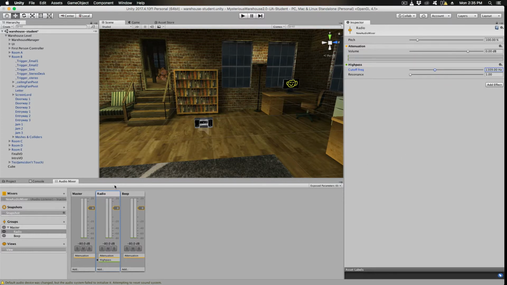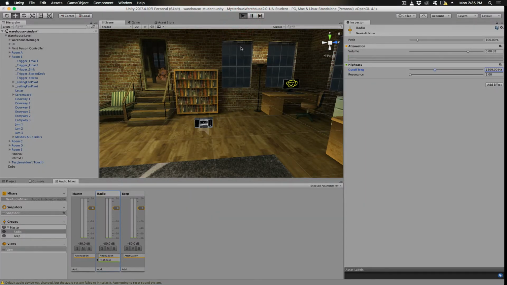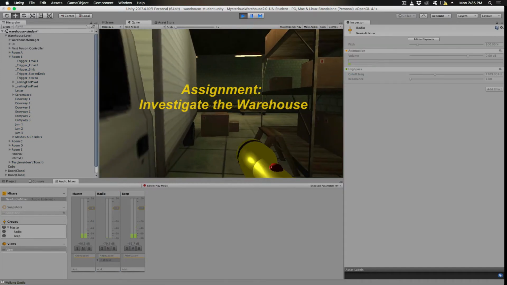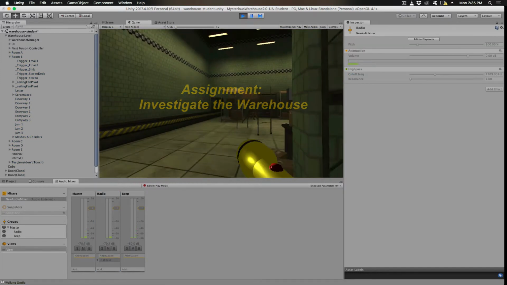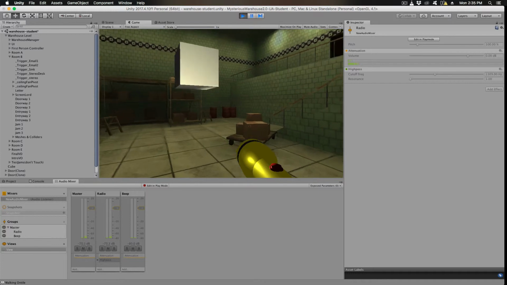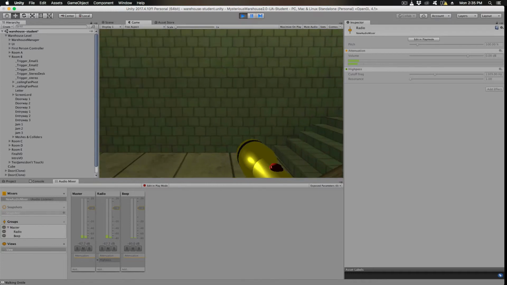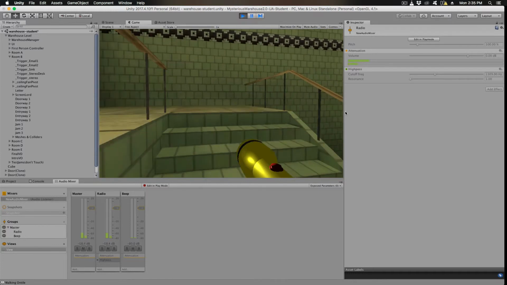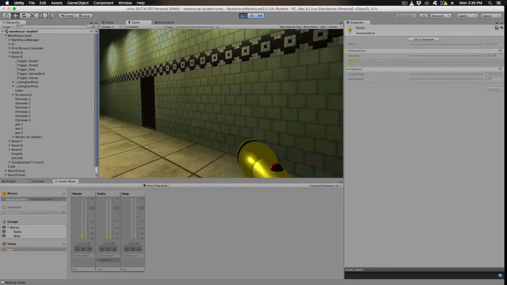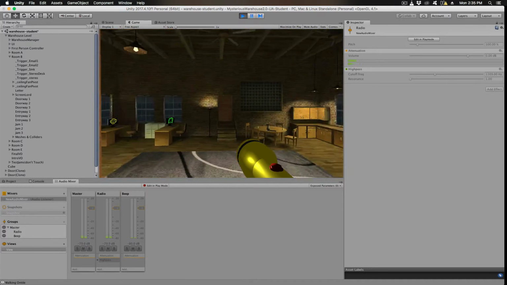And now we're going to play back our thing, and we'll be able to hear our sounds coming through our mixer instead of just the audio source only. So we'll go here, and it'll play the beep sound first, and then we will walk ourselves over to the other part of the warehouse where we had our stereo, and you'll be able to hear that our radio now has a bit of a tinier sound because of the high-pass filter applied to it.